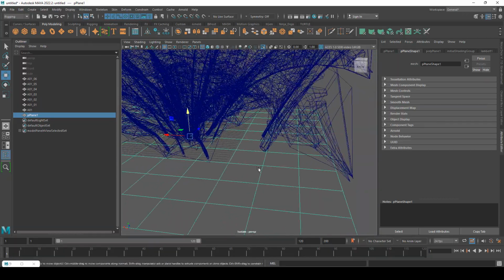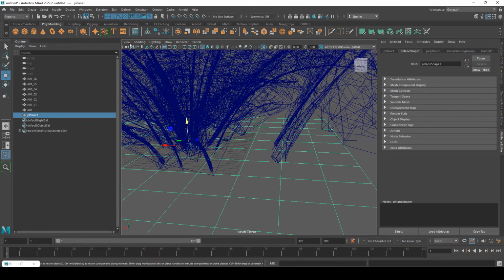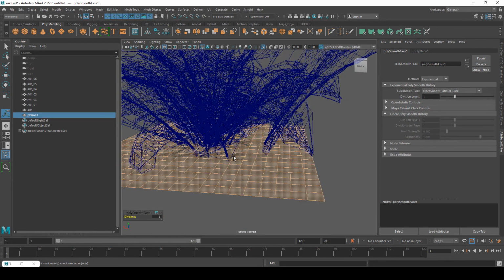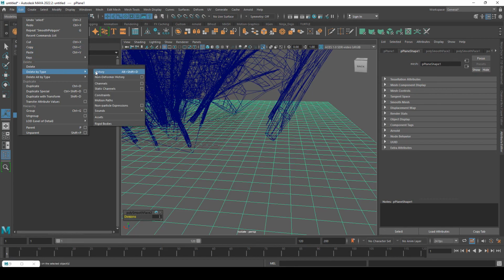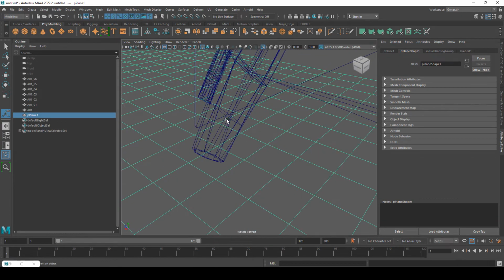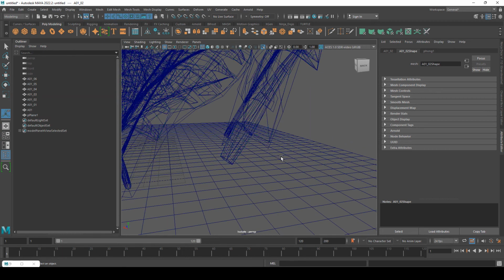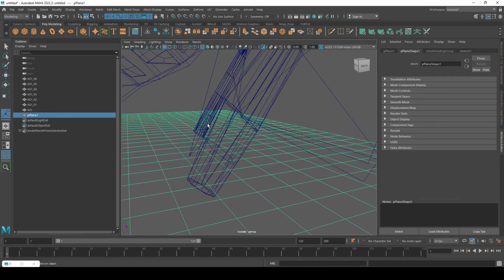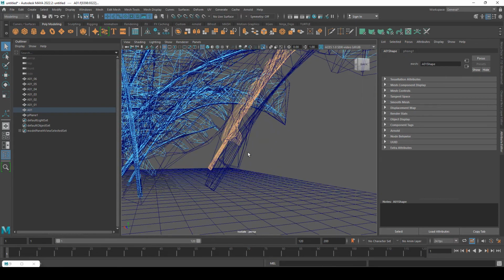What I often do with grass and other objects like this is I subdivide it a number of times. So if I come into my modeling, smooth this, smooth it again and delete the history, it just gives you more vertices so that it can get as close as possible. Also, this won't matter because this geometry isn't going into Unreal or anything. It's purely for finding the pivots, so you don't have to worry about it. You can go as high as you want, to be honest, but that'll be plenty.